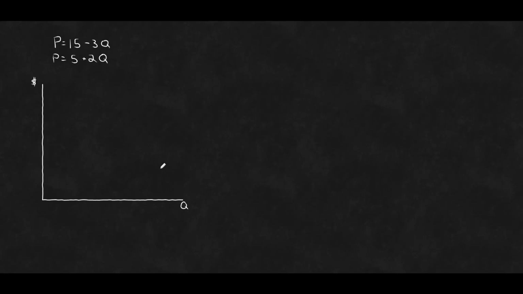Starting off with our demand equation. In this case, our demand equation is the top one. I know because it has a negative slope. I would want to start off with the vertical intercept. That is a vertical intercept of 15. From that vertical intercept, I am decreasing at a rate of -3. That is, every extra Q that I add, my price drops by 3. So Q becomes 1, price becomes 12. Q becomes 2, price becomes 9. Carrying that on all the way down, and I get my demand.